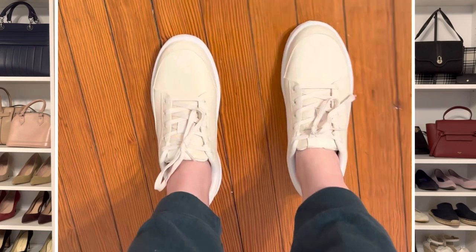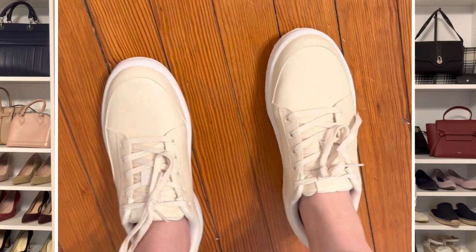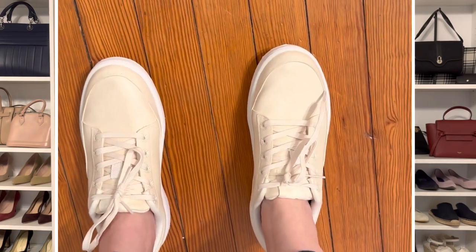My issue is in terms of sizing and the interior of the shoe. I have no problem with the Mirum — people said it was pretty easy to keep clean, and I'm all for the look and feel of it. It doesn't feel plasticky; it feels like leather. But the issue is that the material is thin enough that you can see your toes through the shoe when you move them. I also found that my foot went right up to the front, but my heel would also slightly slip out, so going up a size would make it significantly worse.